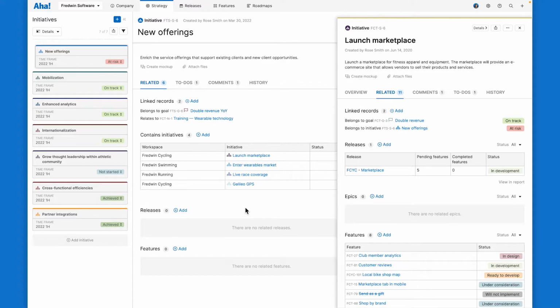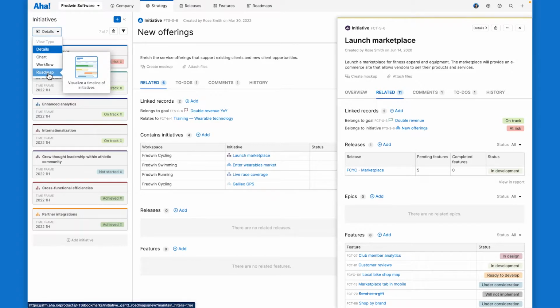So once you're in a place where you've added your initiatives and related plans and you're tracking your progress against them, you can build a strategic roadmap view to visualize this. So this is a great view for showing the high-level efforts the team needs to complete to achieve their goals. And you have a few different options to get there. So in this change view type drop down on the upper left right here, you can click roadmap, and that will instantly create a roadmap view of the initiatives you have here.